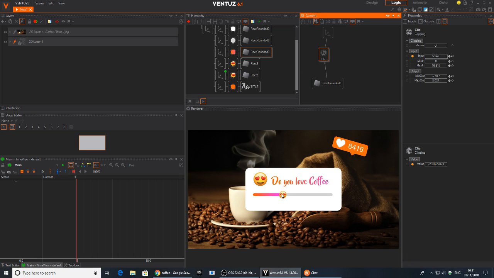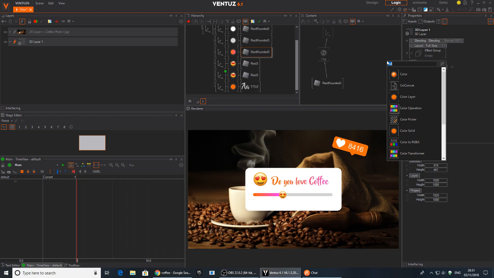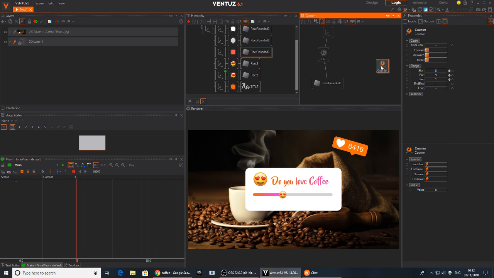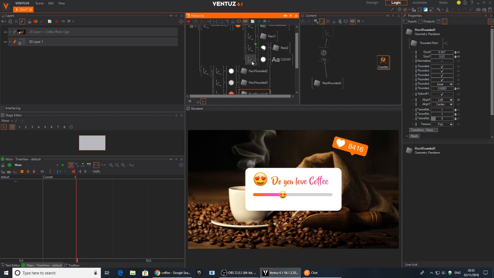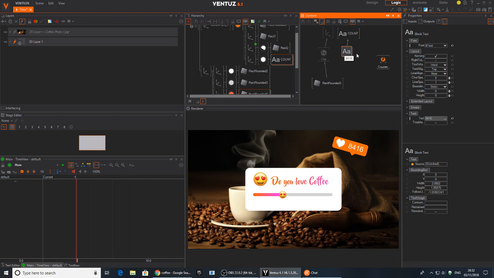So this and this we want to drive. For now I'm just going to use a counter. These values could be coming from anywhere, but I'm just using a counter for now. And right now if I press forward, we're going to take this value here, which will drive this graphic.